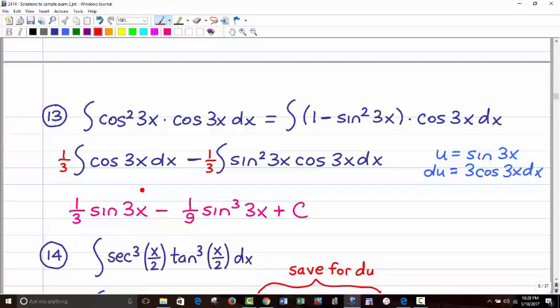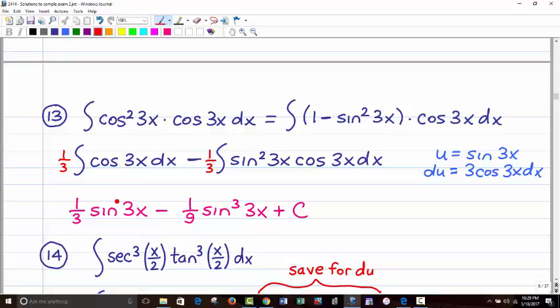Sine of 3x. I guess for this one though, I probably shouldn't have put the 1/3 out there in front. Actually, well, because really it's 1/3 du, because you see that's when you pull out, that's du. So then it becomes 1/3 of u, and that's why it's the whole final result. Maybe I shouldn't have put the 1/3 there. It might be confusing here, because it might look like it's going to be 1/9. So if I could handwrite that right now, I would fix it, but I can't.